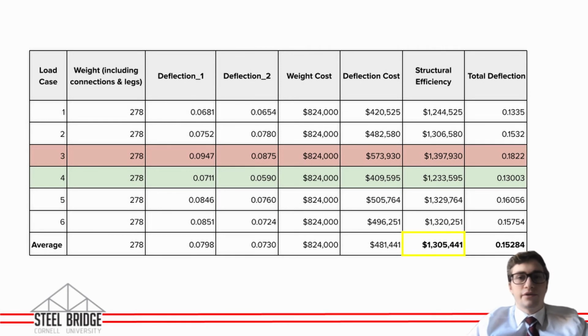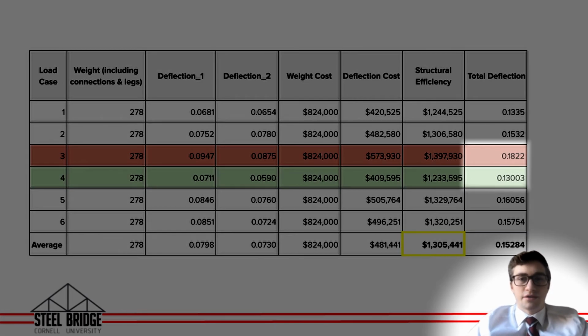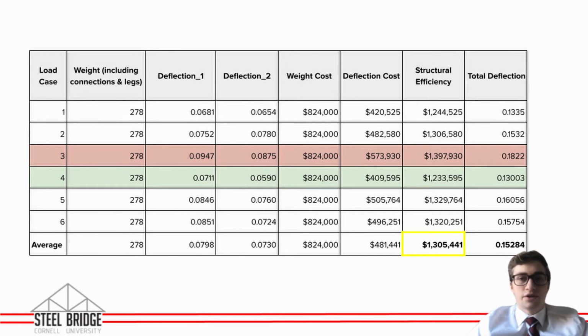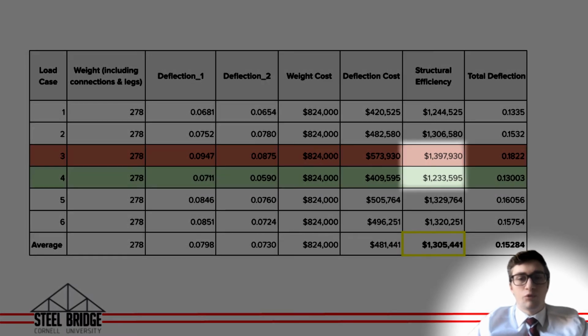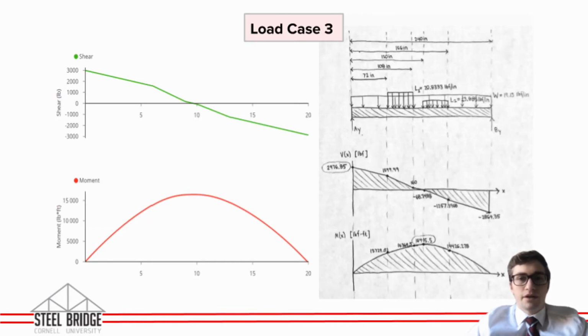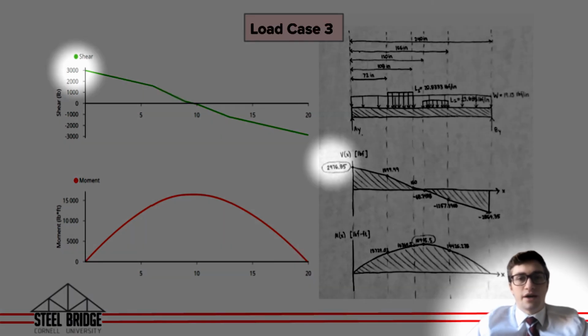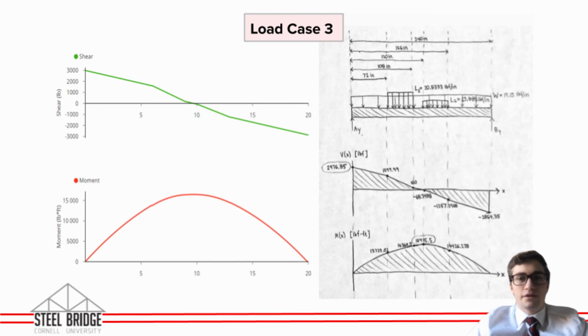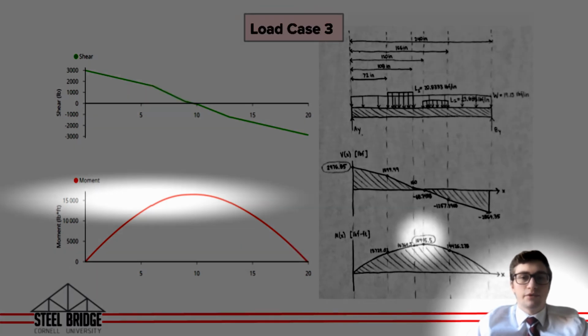These phenomenally low deflection values drastically reduced the estimated structural cost of our bridge. Using our lowest and highest aggregate deflection, our total estimated structural cost ranges between $1.23 million and $1.4 million. So in terms of deflection, our analysis of the bridge design indicates that all seems to be going well. In terms of shear and bending moment, notice that the largest magnitude shear force is a little under 3,000 pound-feet, whereas the largest magnitude bending moment is about 16.4 kip-feet.